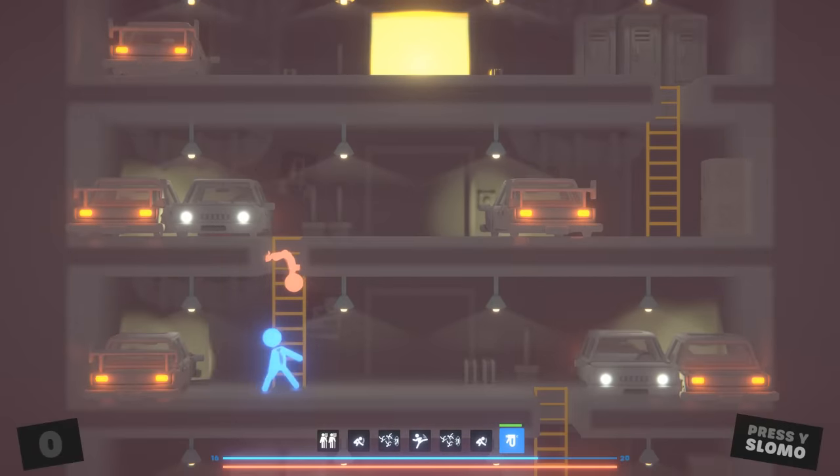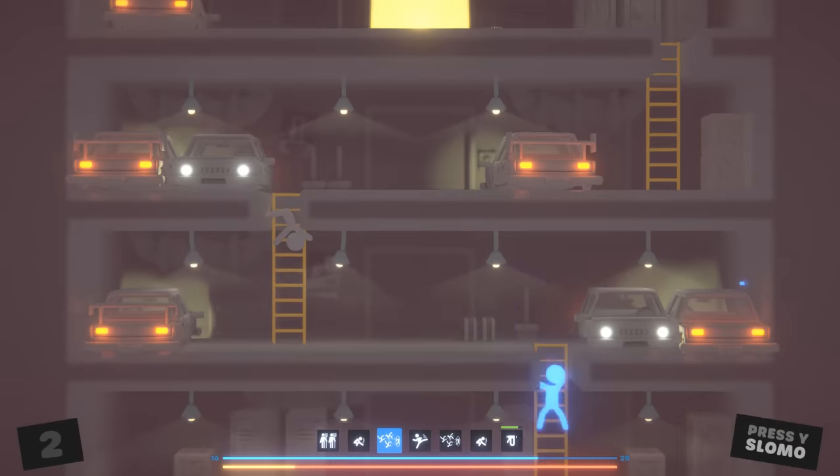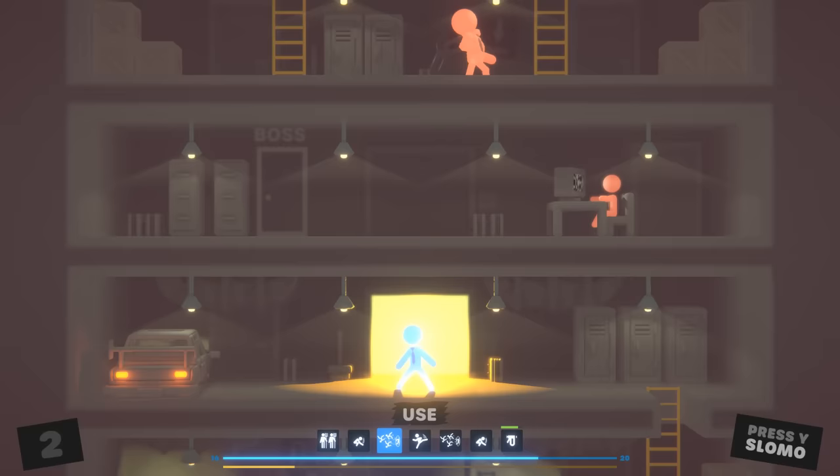Okay. Whoa. That wasn't supposed to happen. I just used a black hole and teleported between levels. There we go. Gotta make use of all the XP. My combo meter was already low. But yeah, this has gotta be one of the best indie games that's out currently.